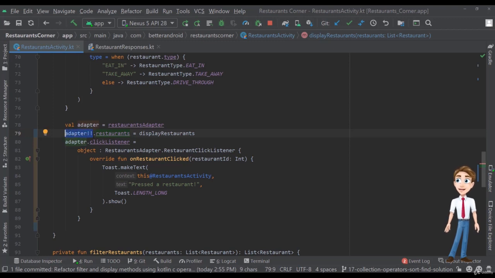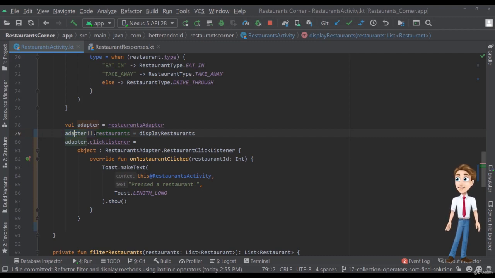Tell Android Studio that this is not going to be null, because that's the way you have thought your logic. That was the thought process that you followed when you wrote the logic. So do this, and you'll have a very fail-fast code, which will allow you to find bugs really fast.